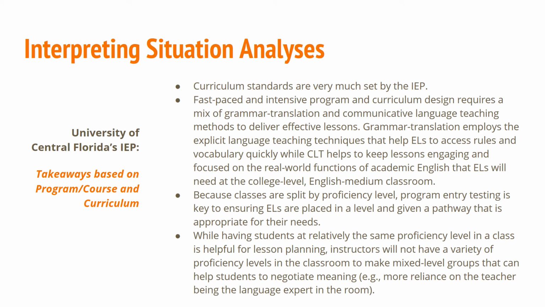Because classes are split by proficiency level, the program entry testing is key to ensuring that English learners are placed in a level and given a pathway that is appropriate for their needs. Lastly, while having students at relatively the same proficiency level within a class is helpful for lesson planning, instructors will not have a variety of proficiency levels in the classroom to make mixed level groups that can help students to negotiate meaning. This means there is more reliance on the teacher being the language expert in the room.